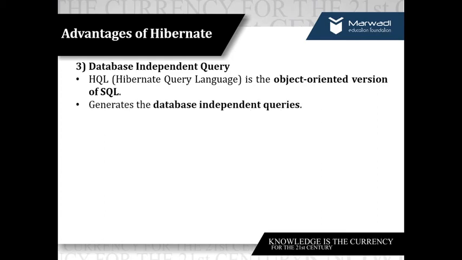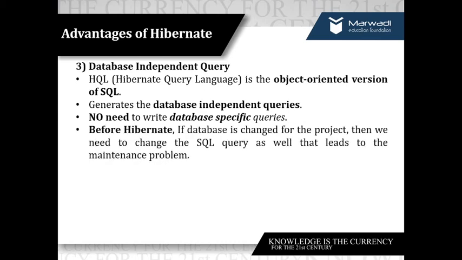Let's visualize that in terms of a diagram. So basically why does this happen? Because it generates database independent queries. Queries which are independent of the underlying database. It is not specific to a specific database vendor. So basically you don't need to worry about specific database queries and their syntax.